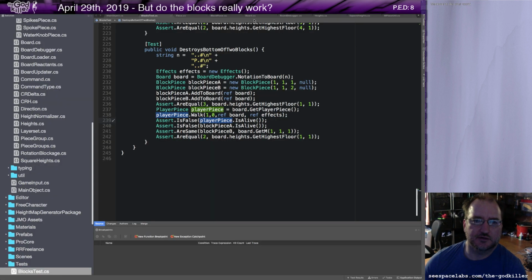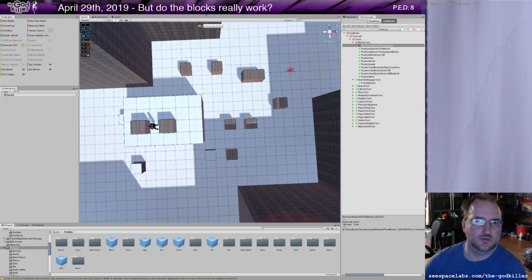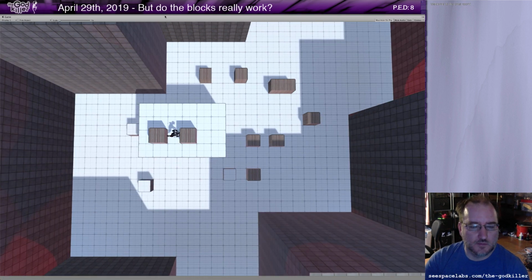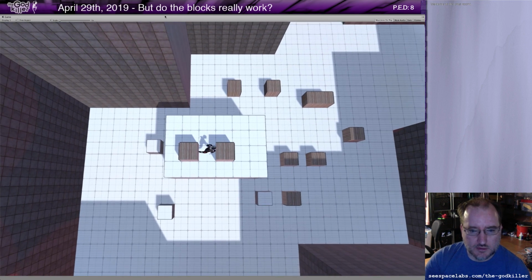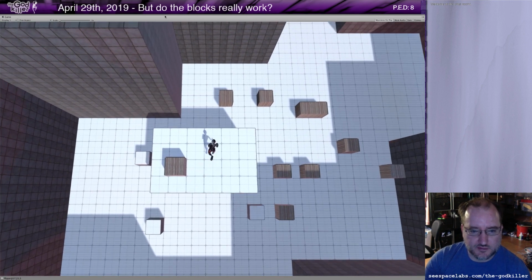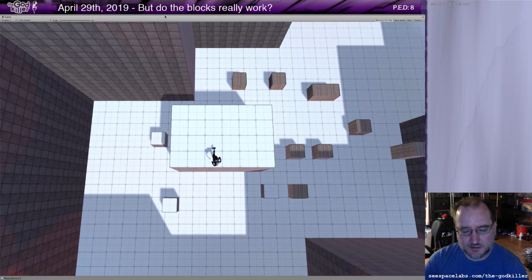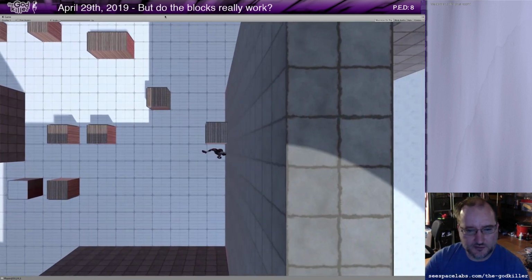Okay, so then take out the breakpoint. Do I have a breakpoint? Alright, so let's get two of these babies stacked on top of each other. And I'll come down here too.